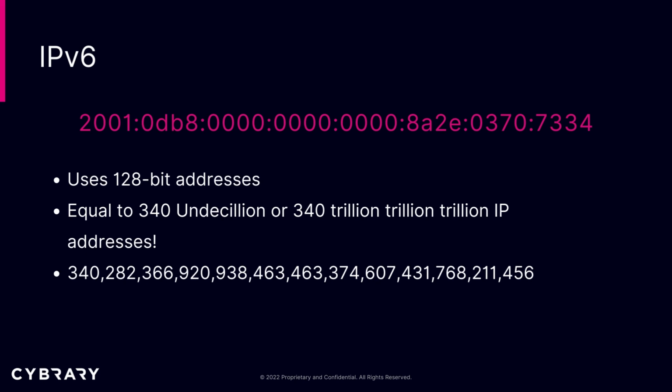So IPv4, like I said, had about 4.3 billion IP addresses, whereas IPv6 is based on 128-bit addressing. It can support up to 340 undecillion addresses. That's like having multiple IP addresses for everyone on the planet. More than enough IP addresses that we'll ever need today and tomorrow using the IPv6 format. So IPv6 provides us more than enough globally unique IP addresses for every network device on the planet.